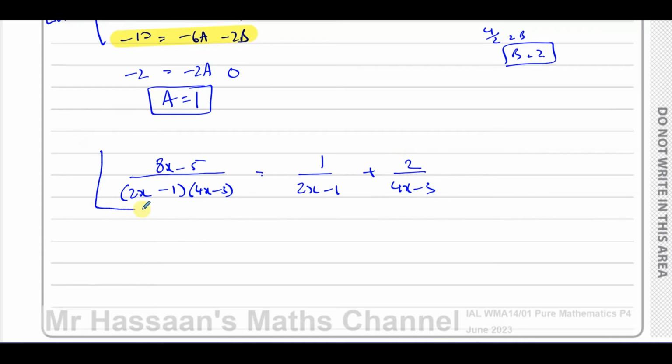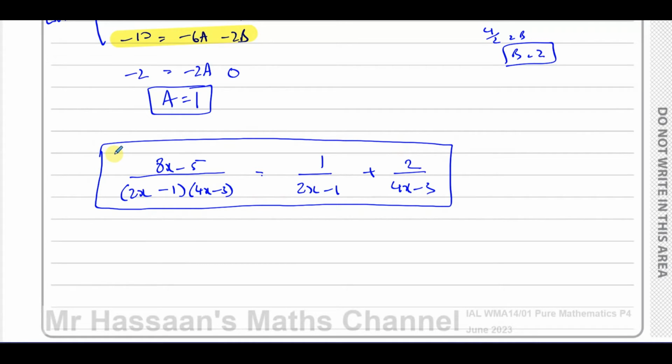We have split this into a pair of partial fractions. We have split it up. It's like the opposite of adding. If you were to add these fractions together, you would get that. Here, what we've done is the reverse process. We have split up the fraction into two parts.